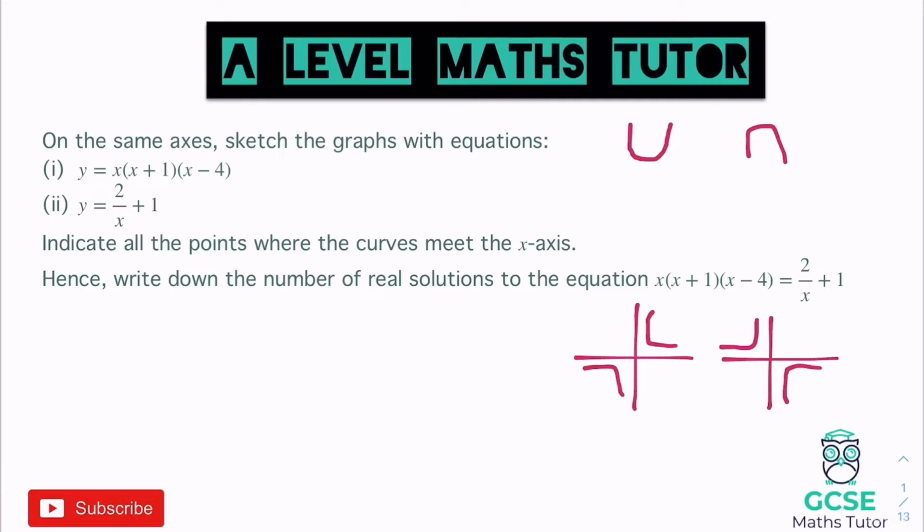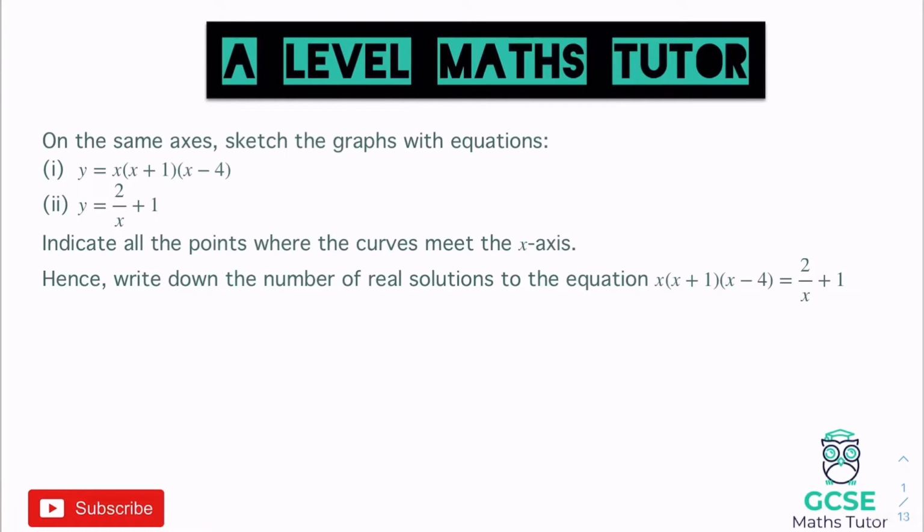Now the first graph there, we have 3 x pieces, they're going to be multiplied together. There is the x, there's the x there and the x there, and they're all positive, so that's going to make a positive cubic graph. Now the solutions are given to us in this particular one because it's already been factorised. So we've got the first x at the start, which gives us one of the x intercepts, and that's going to be x equals 0.